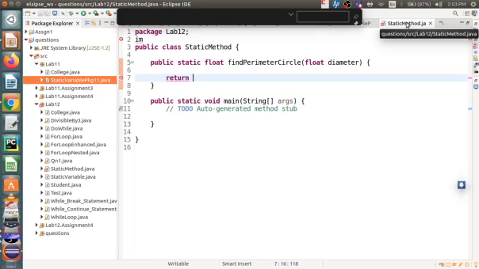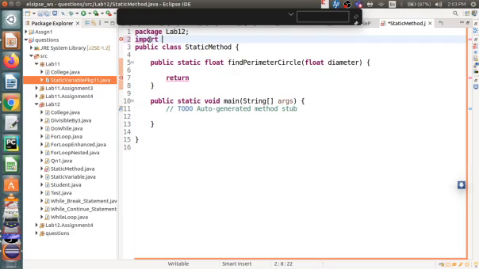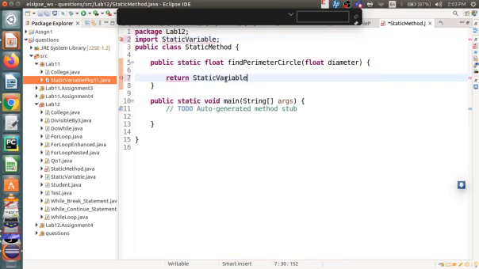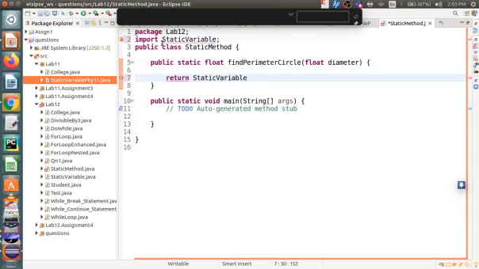So how do you write it? Import lab 11. I think this will return the variable, pi value into d, sorry, diameter.